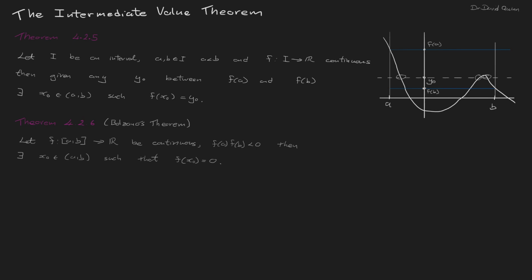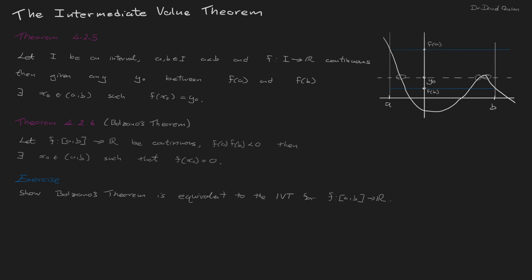So in particular, we're interested in f of x is equal to 0 in this case, but previously it was this general y0. Otherwise, it's telling us roughly the same thing. So if we have such a function, then we can always find some point in the open interval such that f of x0 is equal to 0. We have an open interval here because we can discard the endpoints. We know that the product is less than 0, so we know that neither f of a or f of b are 0. So as an exercise, you should show that Bolzano's theorem is equivalent to the intermediate value theorem, at least in the same setting.